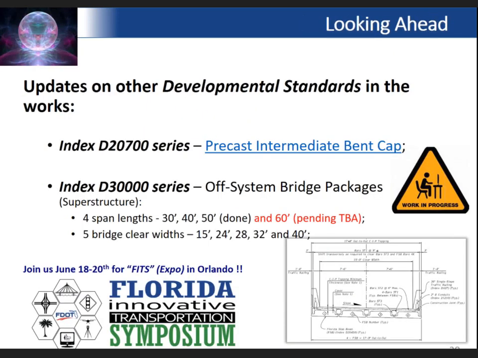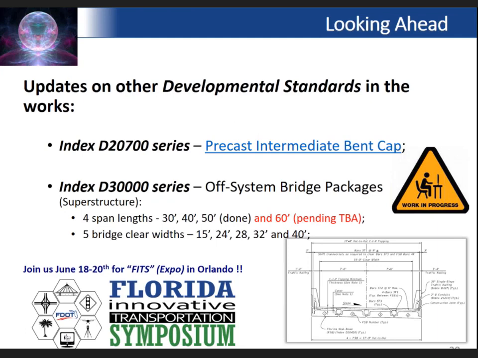Looking ahead, in our crystal ball, we have one index that we've been working on for a while now, the precast intermediate bent caps, part of our accelerated bridge construction initiative. That will be released early next year. If you have an interest in that, contact me and we can provide you some more details.